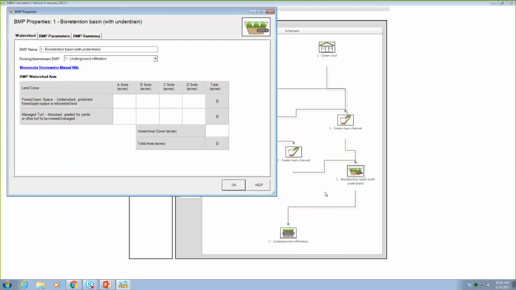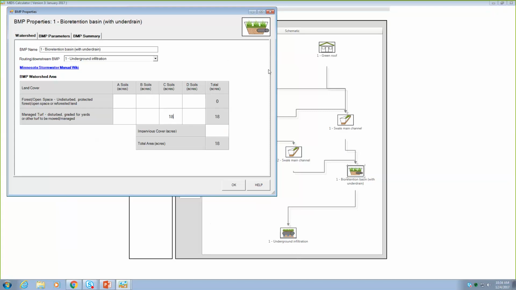I'm going to go to the bioretention here, and I'm going to input 18 acres of pervious turf into this. No impervious cover coming into this BMP. Everything's being routed to this BMP. This might be a bioswale, so I'm assuming these bioretention systems are basically in line with the soil channels here.